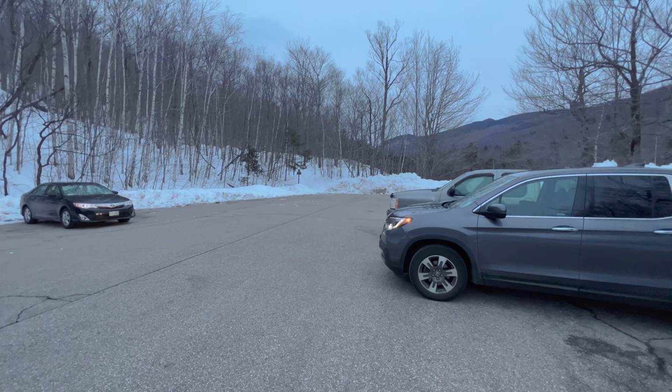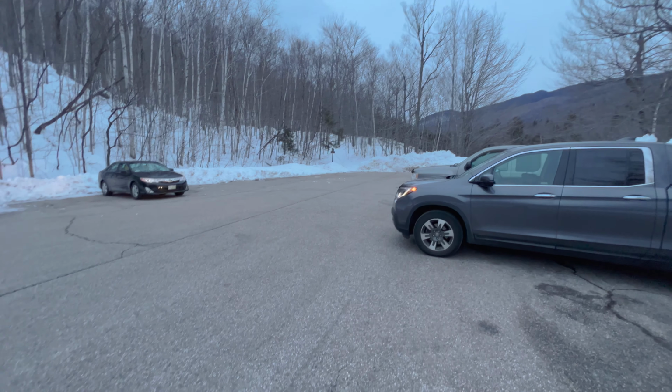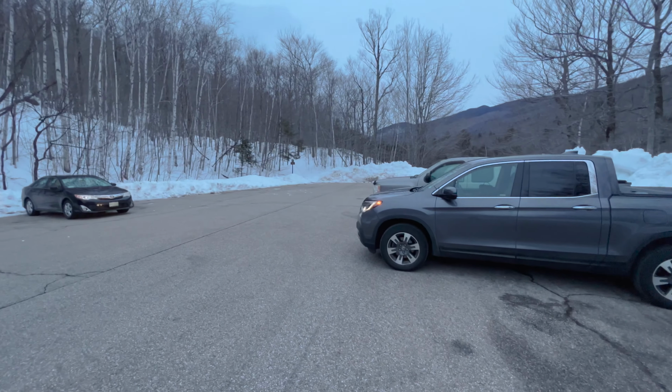There is lots of room in this particular parking lot. I think you'll be fine finding parking, but then again, it is winter. I would imagine it fills up pretty quickly in the summer.